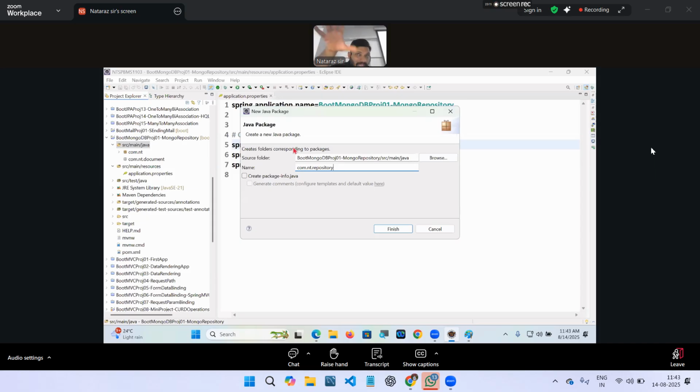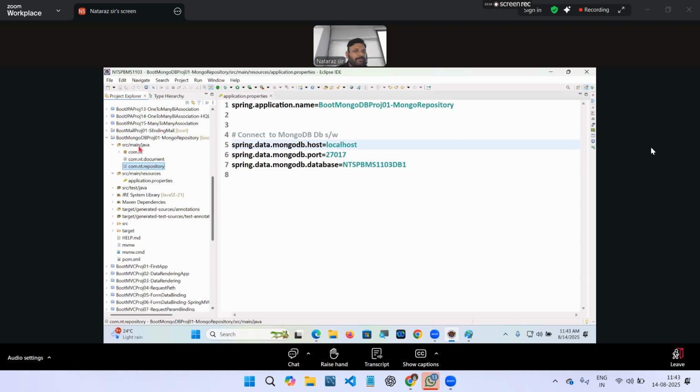So it's better to take the package name as repository. Now onwards, ban the DAO terminology and bring in the repository terminology. It is the industry standard, especially in Spring Boot microservices.